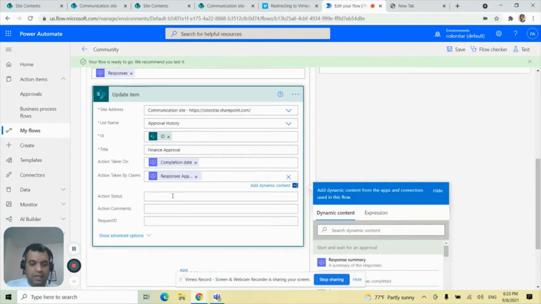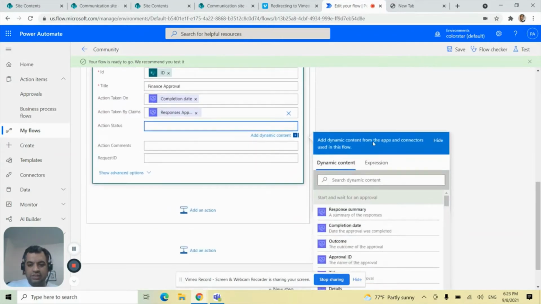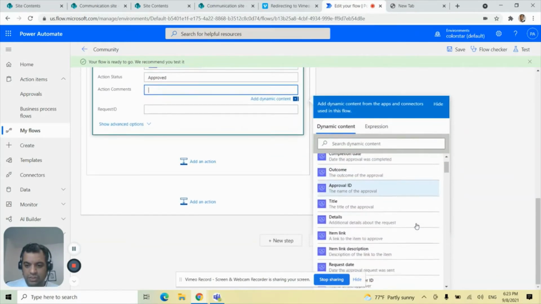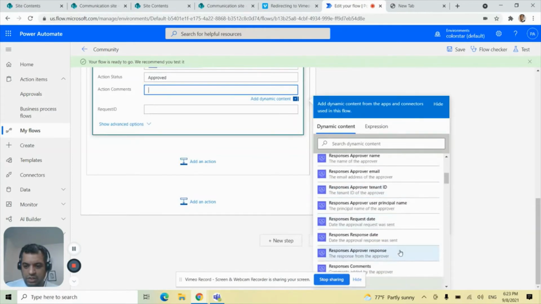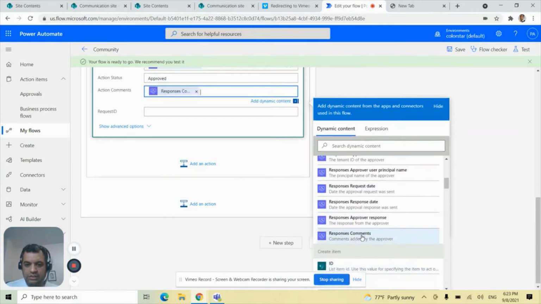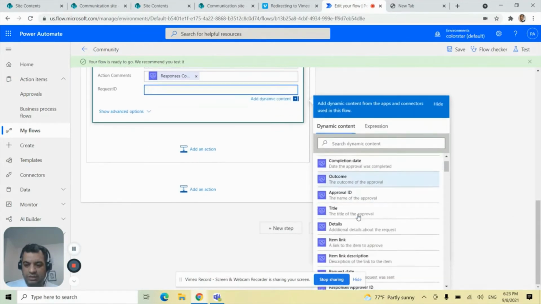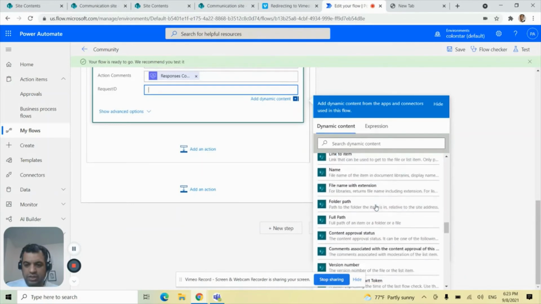Okay. And further, going to action status, I'm going to say approved. And action comments, let's map it to response approver comments. And we already have request ID, so let's select request ID from our trigger.